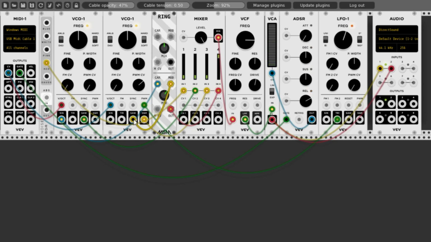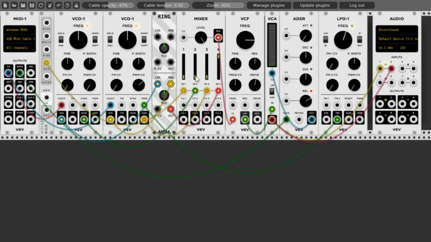And let's take the square wave and try that instead. Note again, I right-click on this knob and it will go back to its initial setting. Let's move the square wave back to sine for now. And we are set, we can play a tune. That's just with the modulated signal.